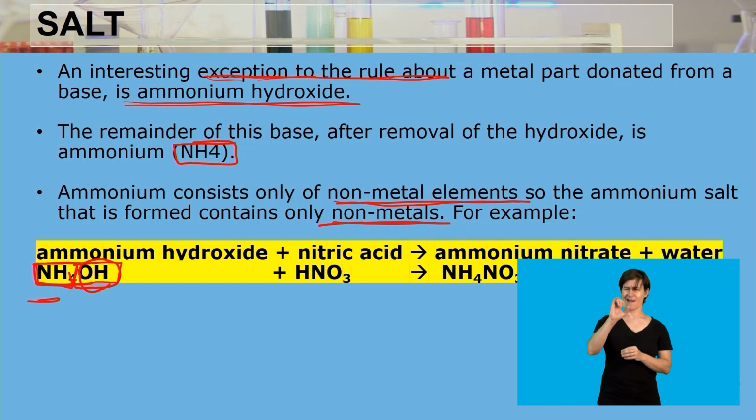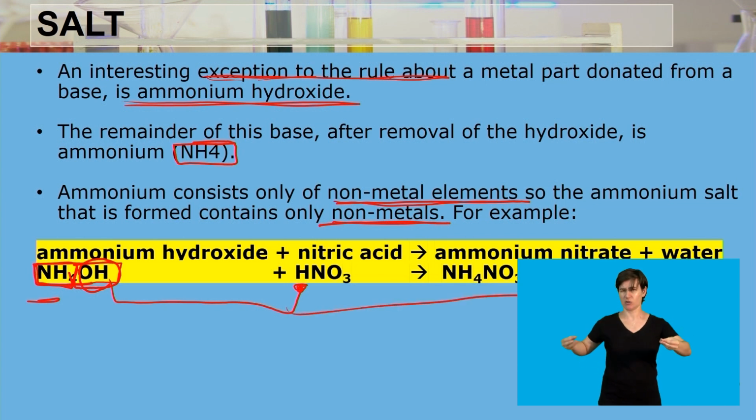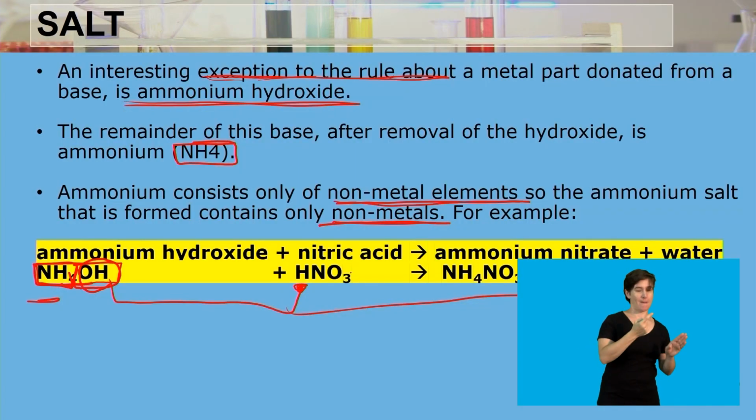Then looking at our acid, the nitric acid, the H is going to be donated there, then the OH and the H are going to combine and form the water. Then the remainder is going to be the salt. So remember we said the salt is going to be formed by the metal and the non-metal part, the non-metal part coming from an acid, and the metal part coming from the base. In this particular case, we have non-metal versus non-metal, because even the nitrate is also a non-metal. So that's the exception that we have, that the ammonium nitrate as our salt consists of only the non-metal parts.